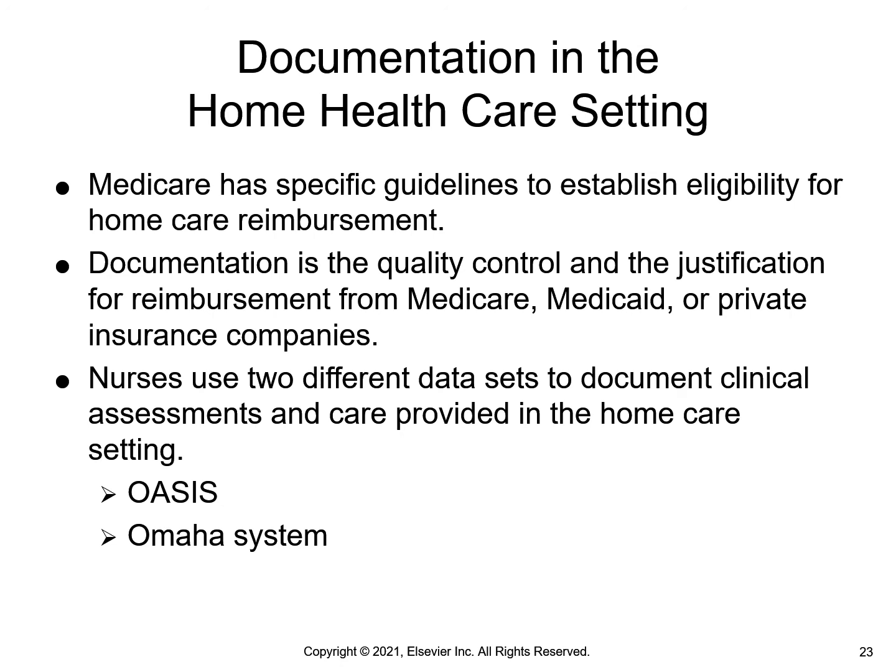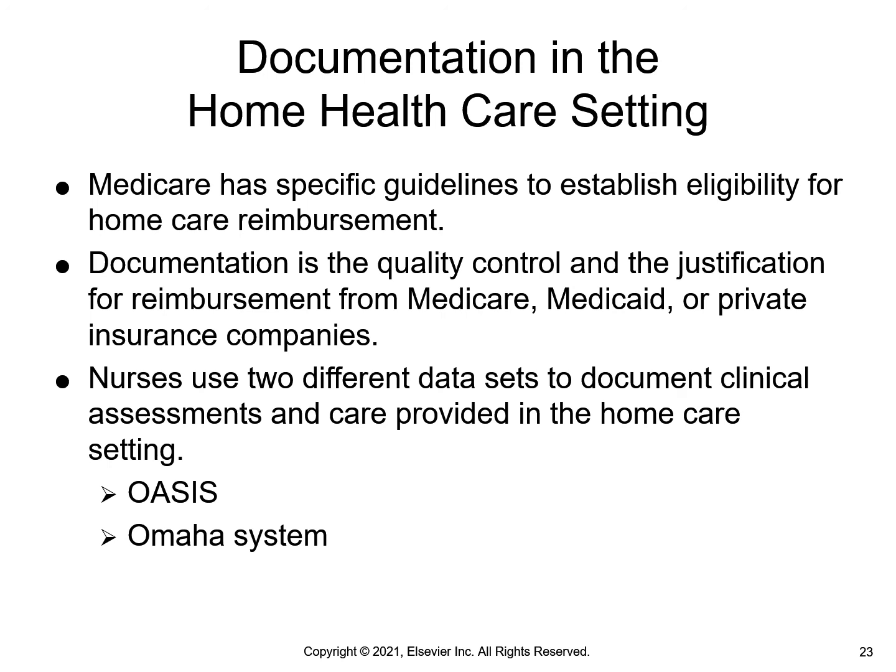OASIS, the Outcome and Assessment Information Set, is required for all patients ages 18 years and older, with the exceptions of patients that receive prenatal or postnatal care. These patients are the ones that are receiving skilled care through a home health agency that is reimbursed by Medicare or Medicaid. OASIS includes a comprehensive admission assessment and allows for the calculation of clinical, functional, and service scores that provide justification for reimbursement of services.